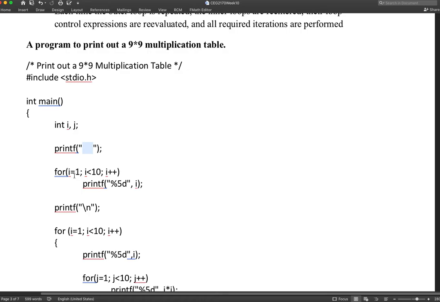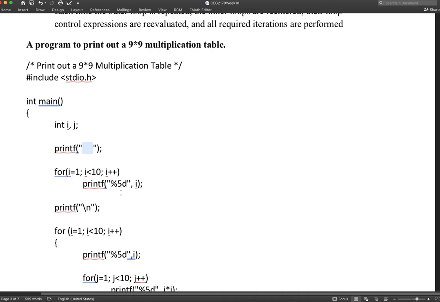Okay, then this for loop, hopefully it is very straightforward. It's a single loop. We are just going to print out 1 all the way to 9. 10 will not print because the condition says i is strictly less than 10. And we understand, I suppose, that %d is a placeholder for an integer. Then %5d basically tells the computer to print out an integer with 5 digits.